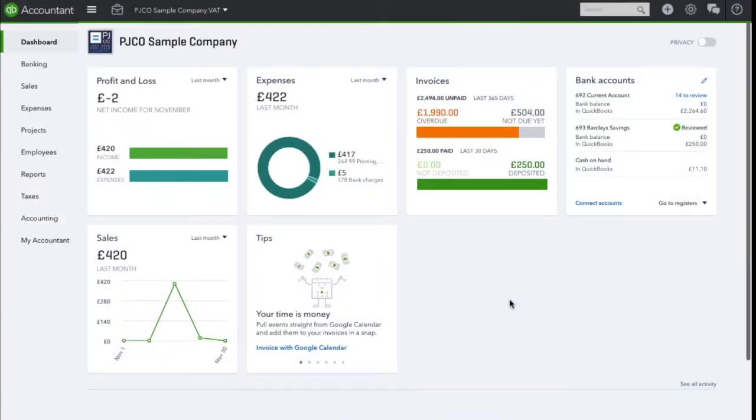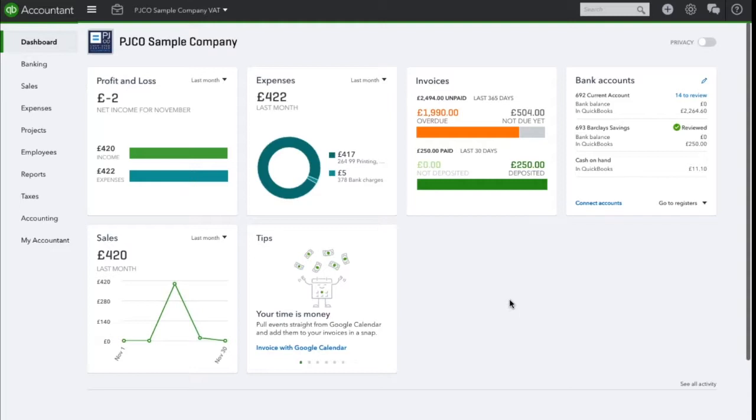How to use purchase orders within QuickBooks Online. A purchase order is created by a buyer to a supplier, indicating what products they wish to order, as well as how many in quantity and at the agreed cost. They are used to control the purchasing of products and services from suppliers.